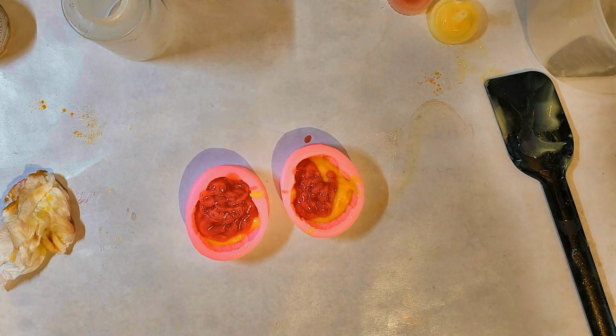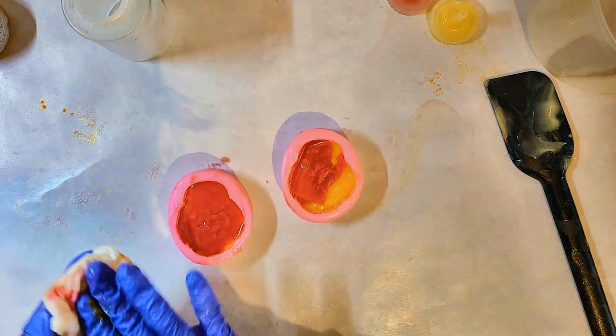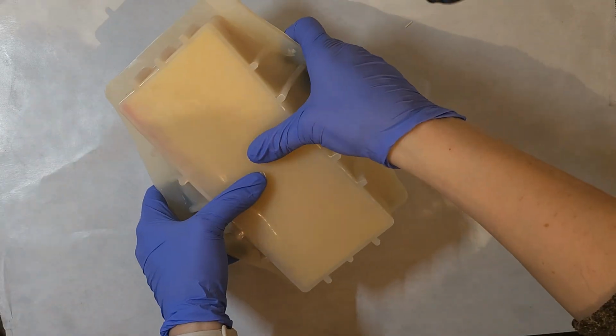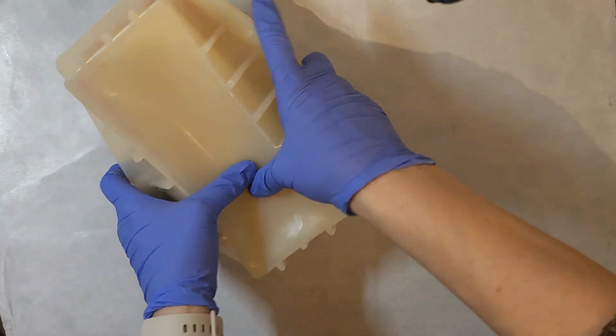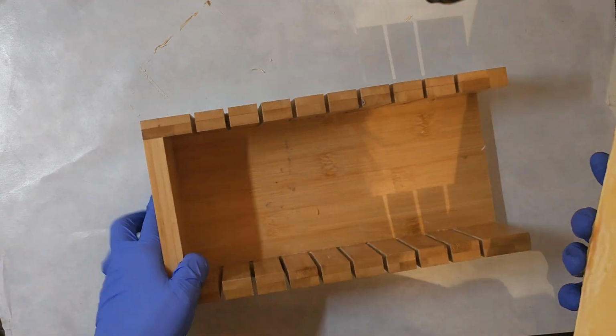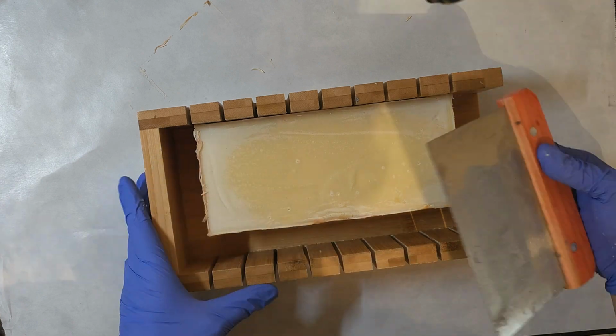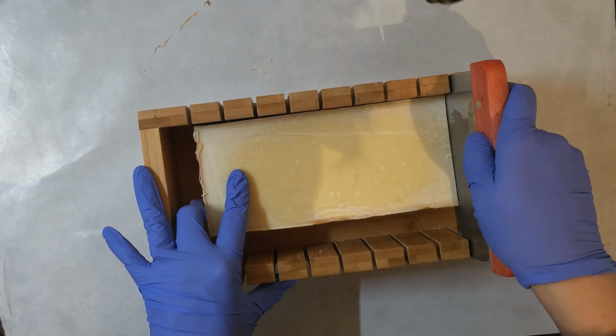and I'm just going to squeeze out the red and the yellow from the squeeze bottles into those. But the way I process this as well is the same as I always do. I just put it in my old crock pot and let it sit on low for about 15 minutes, and then I turn it off and just let it sit until the next day, and it usually works out pretty great that way.